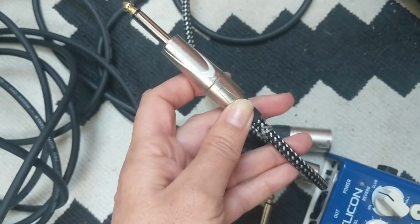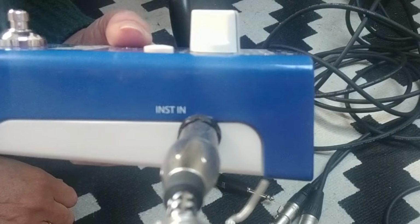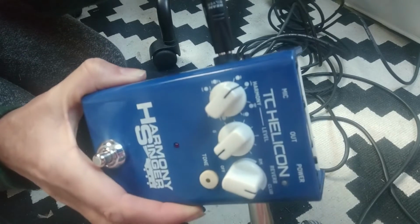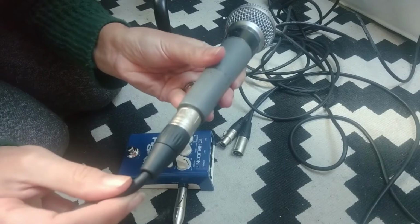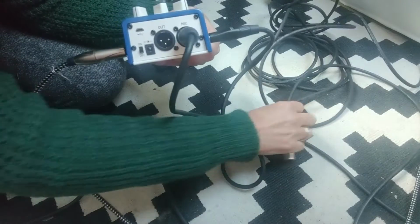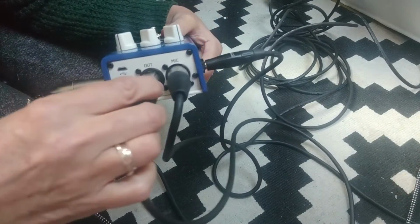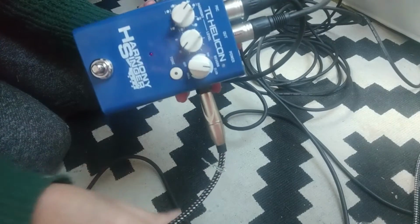I'm going to put one end in the back of the piano and the other end goes here where it says inst in. Then I'm going to take the other similar kind of cable, put it in the other end of the pedal where it says inst through, and then put the other end of this cable into the PA. Then I've got one end of my XLR cable into the microphone, goes into the back of the pedal where it says mic. Then I take the other XLR cable, that end goes into the back of the pedal where it says out, and the other end goes into the PA. So this is what it looks like when it's all linked up. You can see this is the piano.